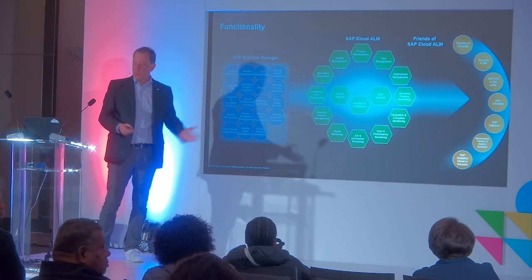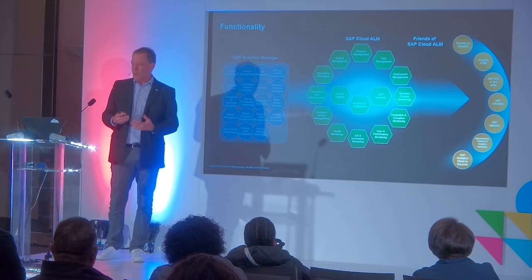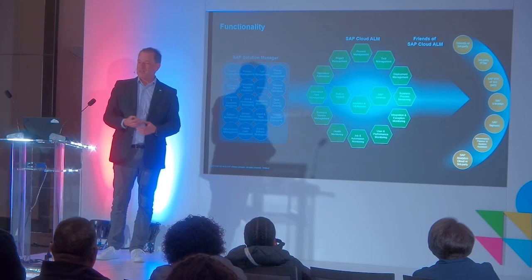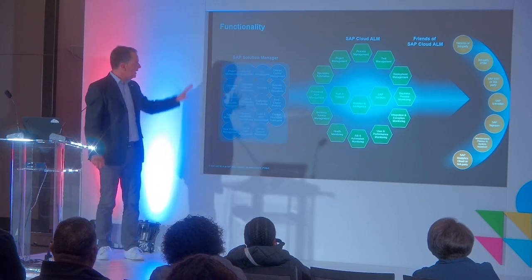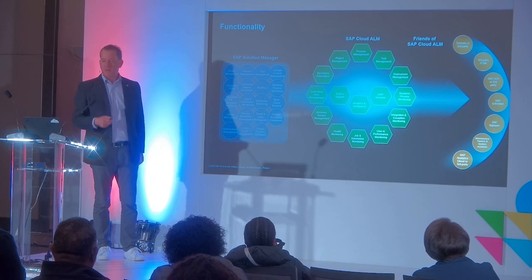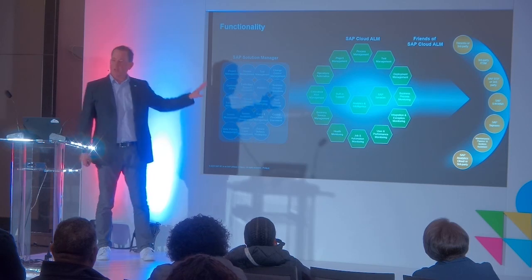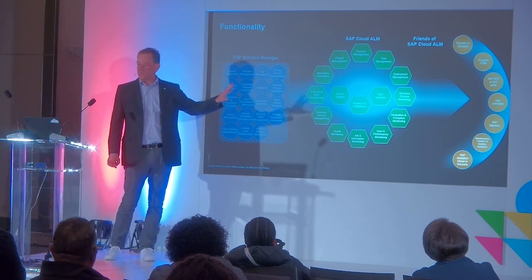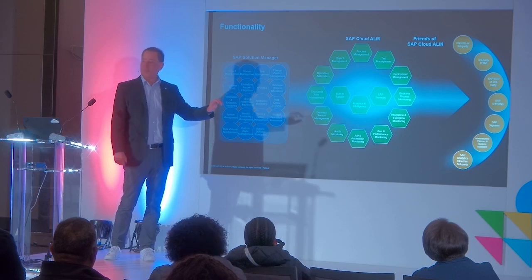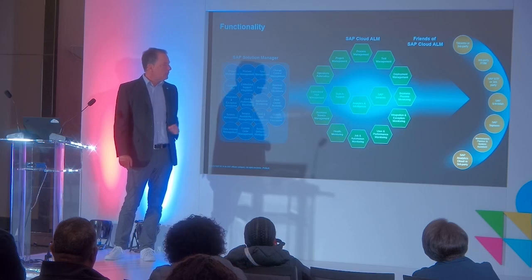In SAP Solution Manager, we had business process intelligence and business process improvement. If you have attended the sessions today and yesterday, this is now part of the Signavio portfolio. So this capability has moved over from SAP Solution Manager to the SAP Signavio side of the house. Fortunately, that is included in RISE to a certain extent. So you see, it's not only a functional movement, but also a little commercial movement in parts. But as we believe that most customers will have SAP S/4HANA sooner or later, that is nothing that would be additional cost. The Signavio topic may be different.